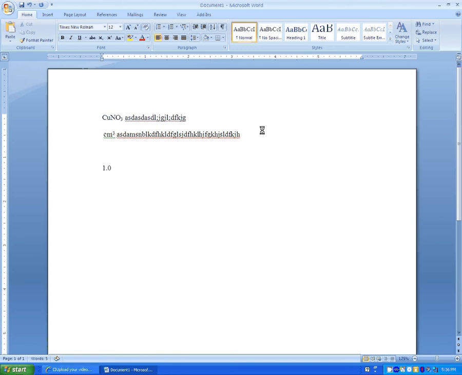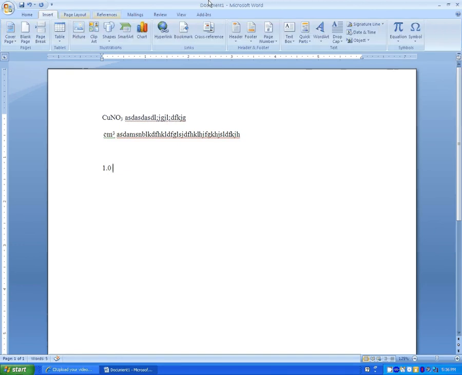1.0, spacebar. You have a tab up here that says Insert. Click on Insert. There is a symbol way in the right corner. I'm going to left click on it. And there's actually a plus minus button. And I could just click on this right now and notice it puts in the plus minus sign.